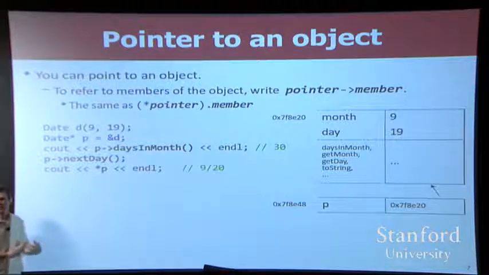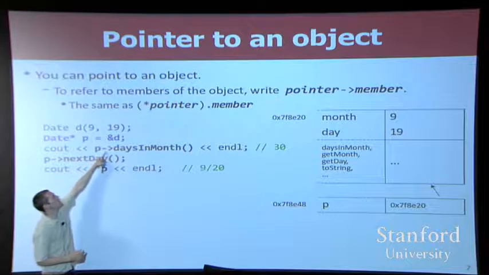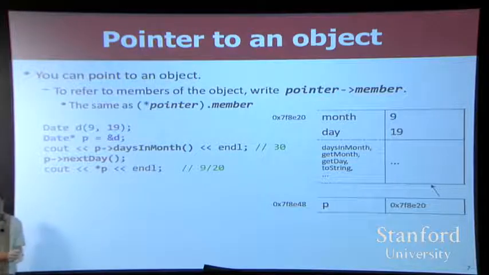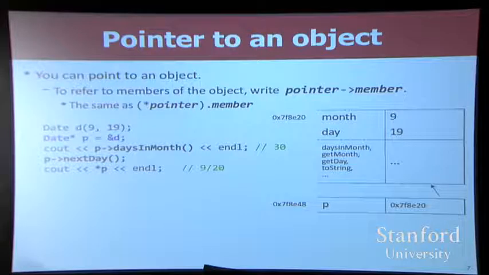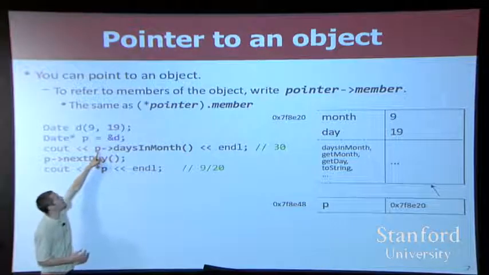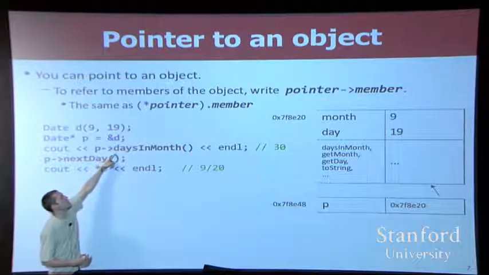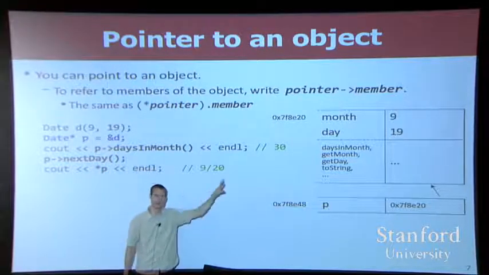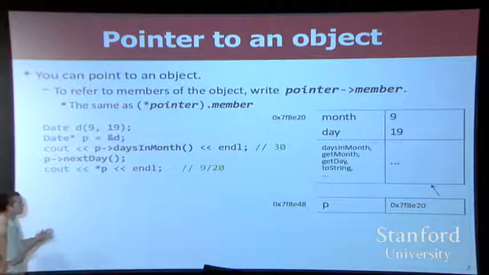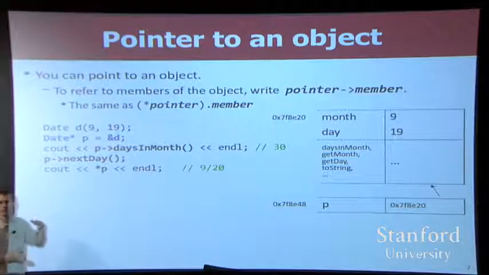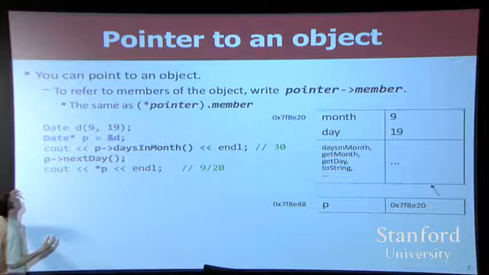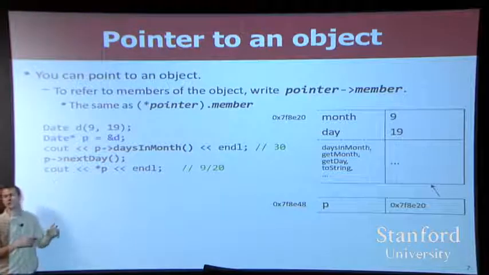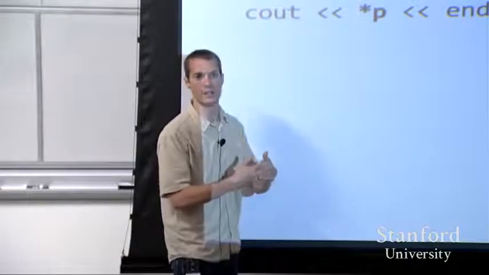I can use p to invoke the behavior of d. The way you do that is this thing called the arrow operator. You say p arrow days in the month, and now it's the same as saying d dot days in the month. Why is it a different operator? Well, because d is an object and p is a pointer to the object. Basically what I'm saying here is I'm saying start at p, go to what it's pointing at, and once you get there, there will be a method called days in month, and run that method. So follow this pointer, go to that object. When you get there, run his days in the month method. And so for example, just like we were saying before, where you follow the pointer and you can modify the thing it's pointing at, if I called the next day method, the one that moves the day forward by one, if I called that on p, and then I printed out the state of d, I would see the difference. They're the same object. They're sharing the same place in memory.